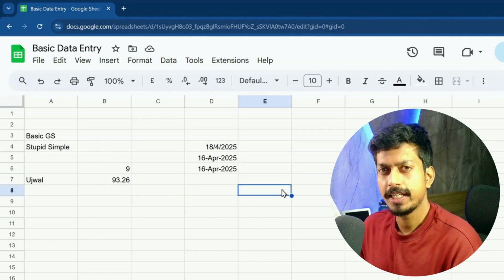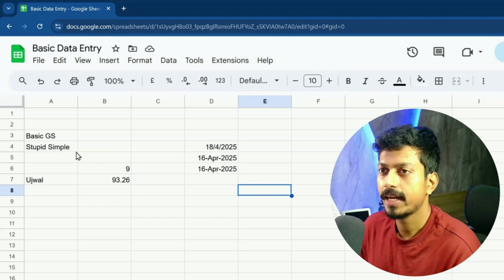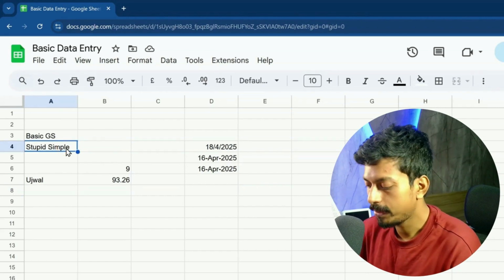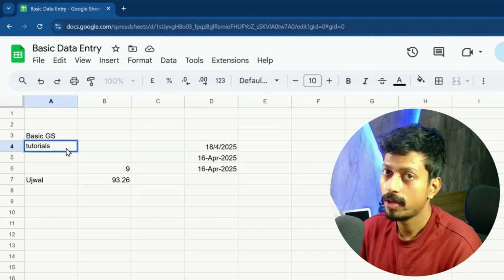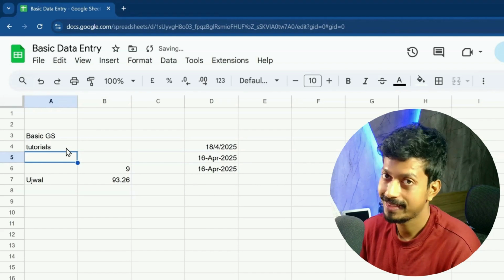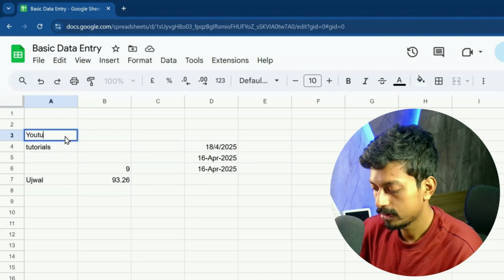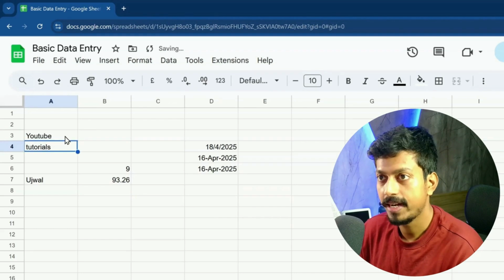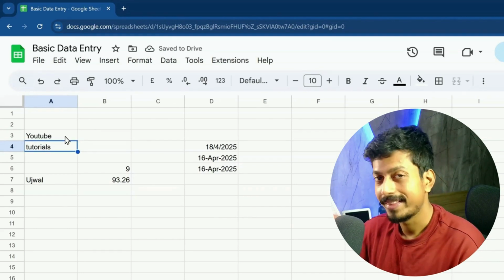Now, want to change what is in the cell? What you can do is just click on that cell and start typing, and it will overwrite what was there in the cell existingly. I just press enter and the content of that cell was changed. Just click on it and you start writing. As simple as that. I press enter and the content of that cell was changed. If you want to change the content of the cell, that is how you do it.